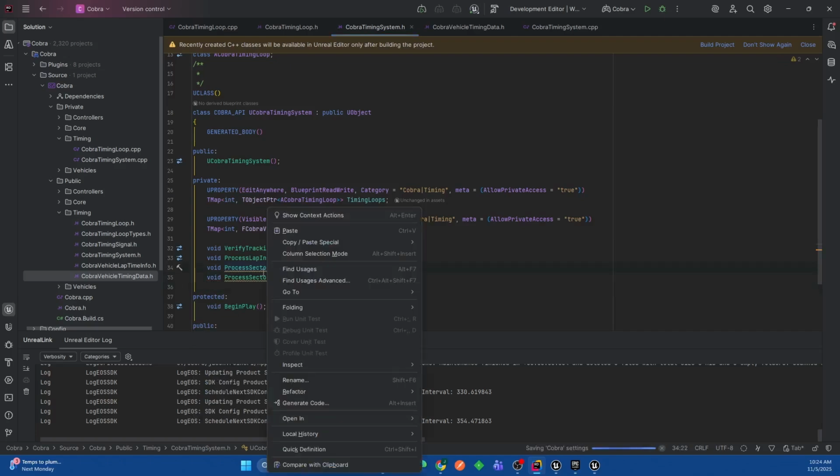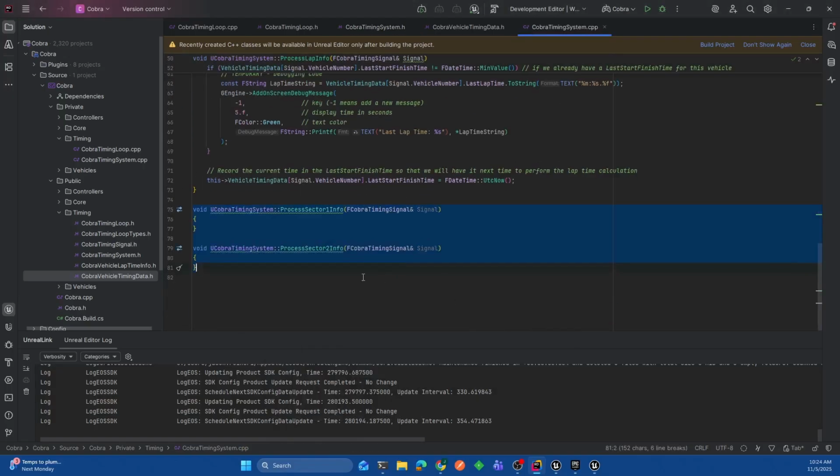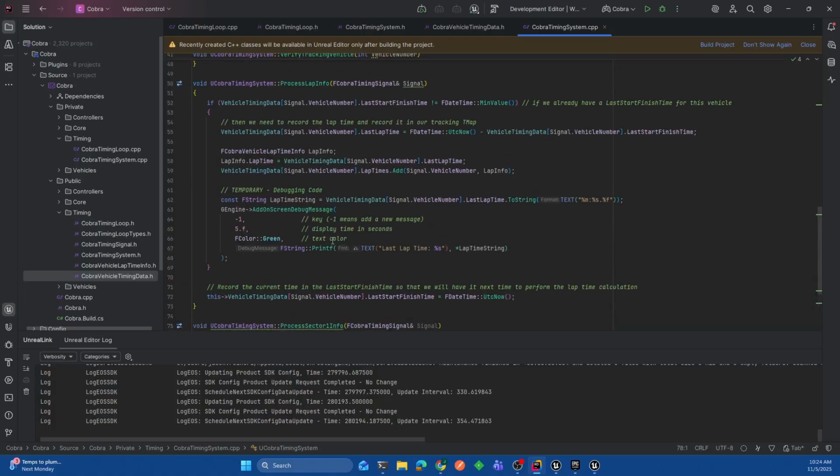Let's add those methods. Okay, so first let me update the code for the start finish.